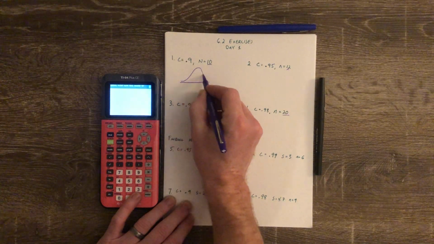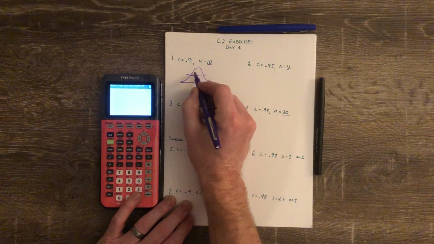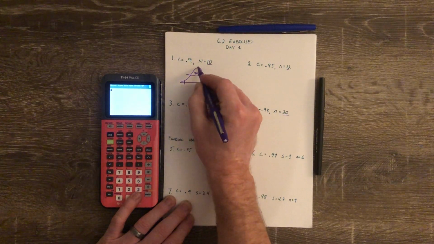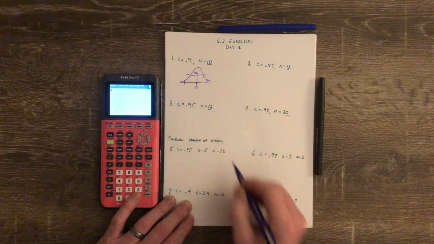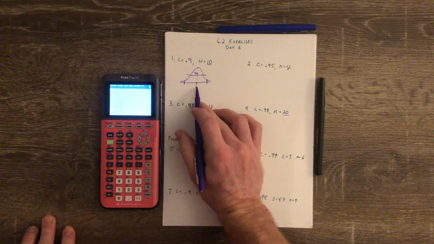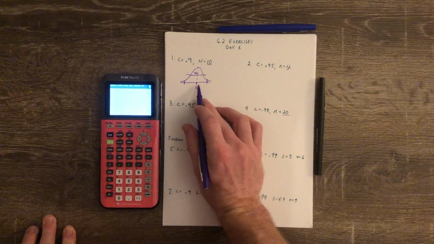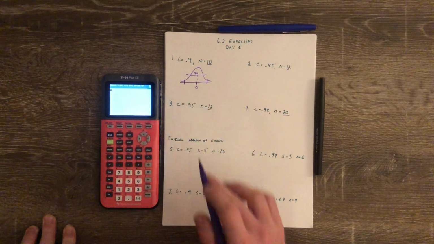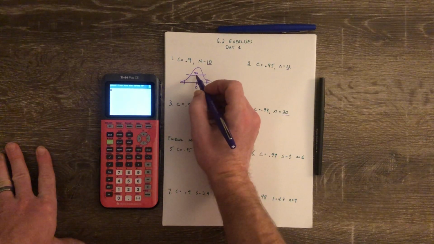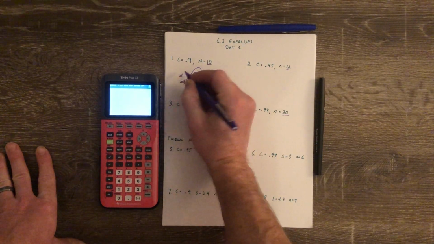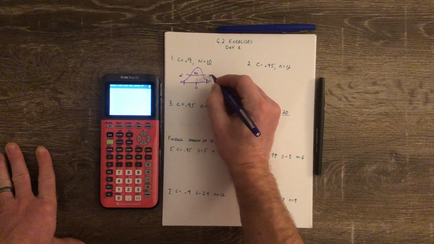So I'm just going to draw my curve here. I want the middle 90%, and I want to figure out what my t-score is for the top of the fence post and the bottom of the fence post. The t at the mean is going to be 0, right? So we have to figure out what the t at the high end and the t at the low end are. The way I would do this is I would say, the middle 90%, that means I have 5% in this tail and 5% in this tail.